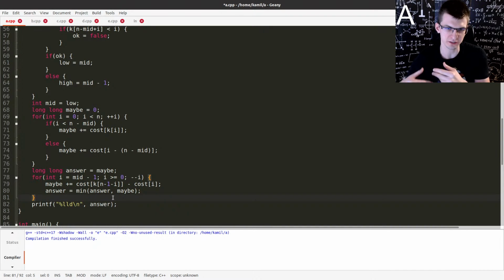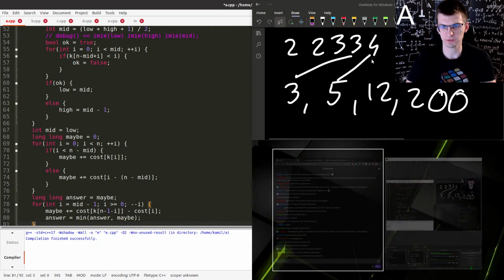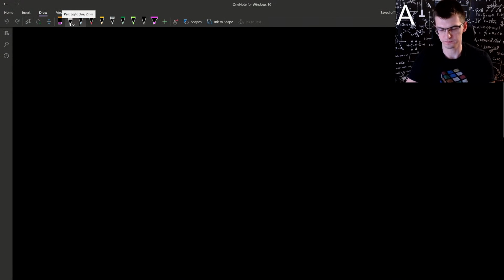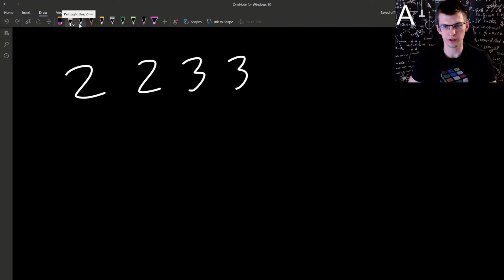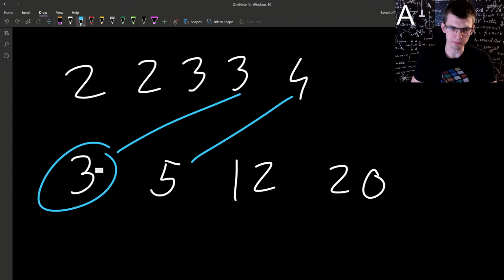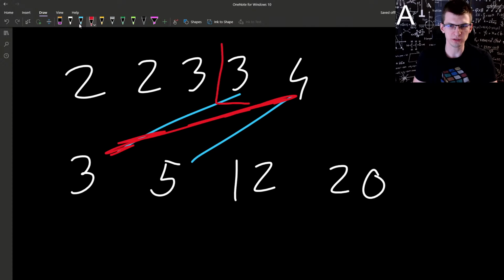Because if you compute the answer for one suffix, then the next suffix is almost the same. Explanation of that is, like, you have 2, 2, 3, 3, 4, and prices, whatever they are. If you matched it like this, then this has a cost of 3 plus 5 plus the cost of those, so 5 plus 5 plus 12, easy. Now if you want to consider shorter suffix of just this one red line instead of the 2 blue, you just need to update what happens for this guy and what happens for, well, those.